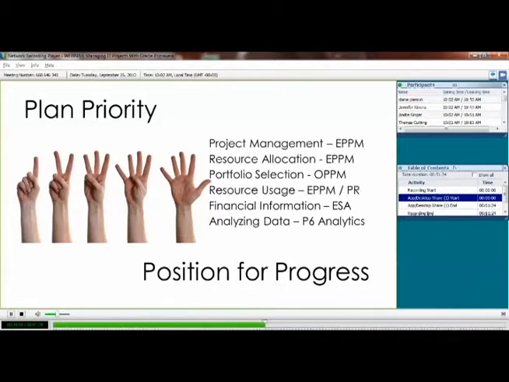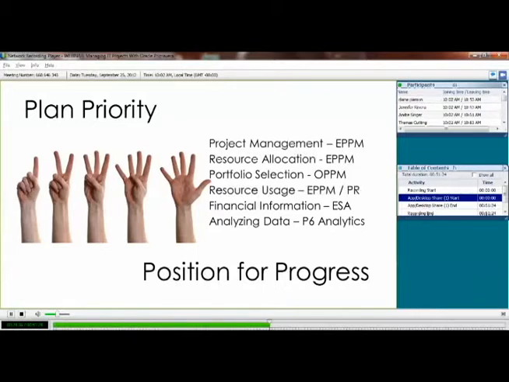So positioning for progress. And what Bob came up with was I need to address this project management thing first. I've got projects that are failing. I can't answer the question, what am I working on? I can't answer the question, am I working on what I'm supposed to be working on? Those questions I can't answer. So first of all, project manager will help me get my arms around what I'm currently doing, how well I'm doing that, and understanding the current projects.